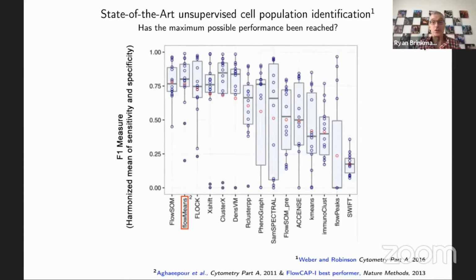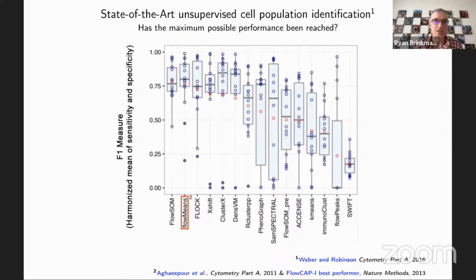So there's been lots of tools that you've heard about that are trying to address the issue of cell population identification. A lot of algorithms are unsupervised. And there's a nice review by Robinson in 2016 that highlighted the performance of these algorithms. We use something called the F measure, which is the harmonized mean of sensitivity and specificity, that gives you a score of how well these algorithms are performing between 0 and 1, where 1 is you put every dot into the same box that's been done by manual gating. So we have manual gating as the absolute gold standard.